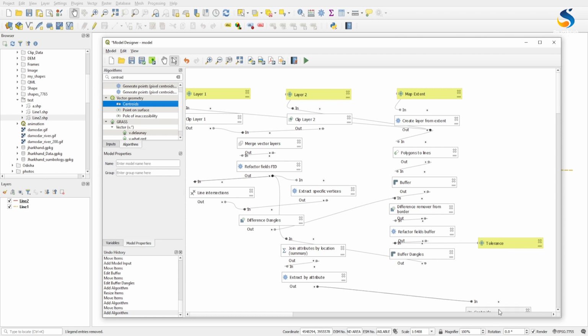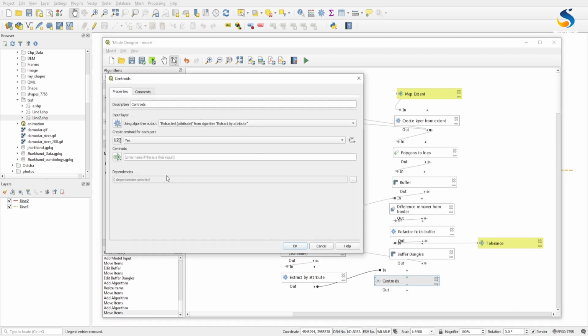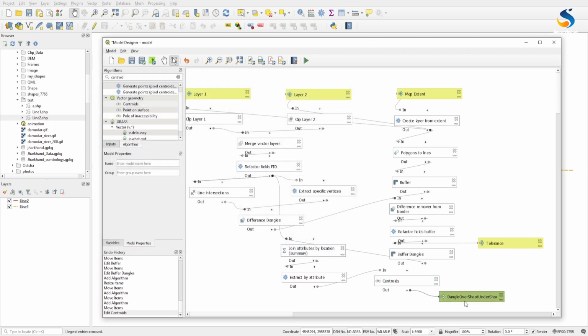Okay, this is our centroid, and name it as dangles overshoot undershoot. Okay, now we will get a layer here. Save it.